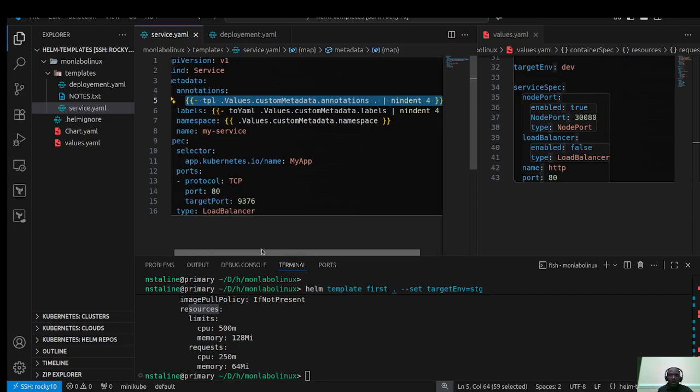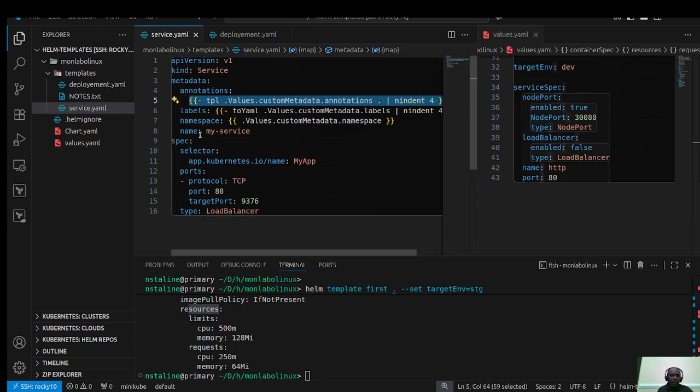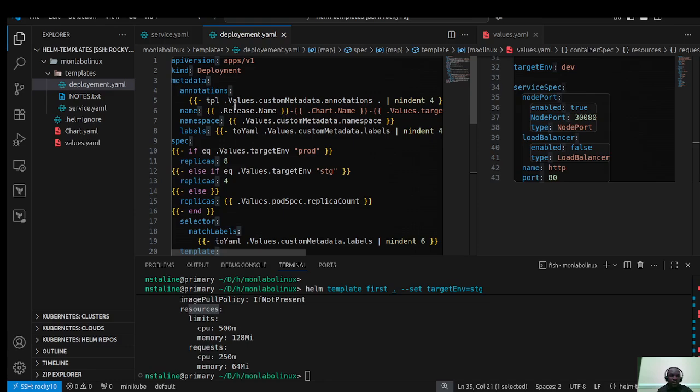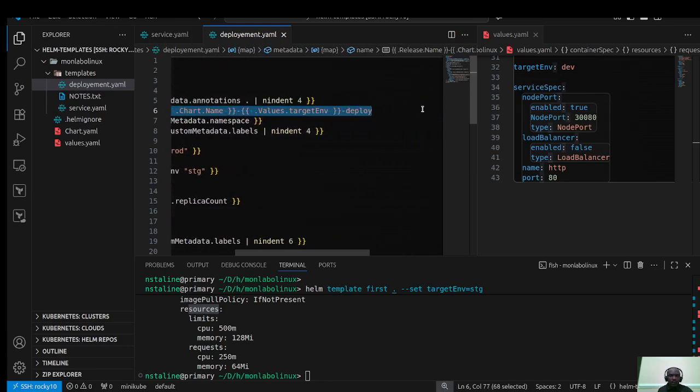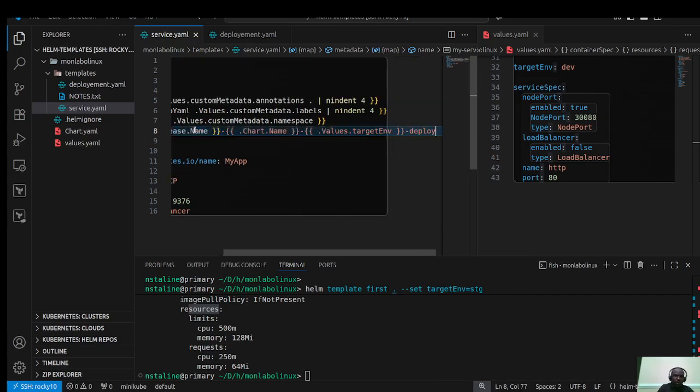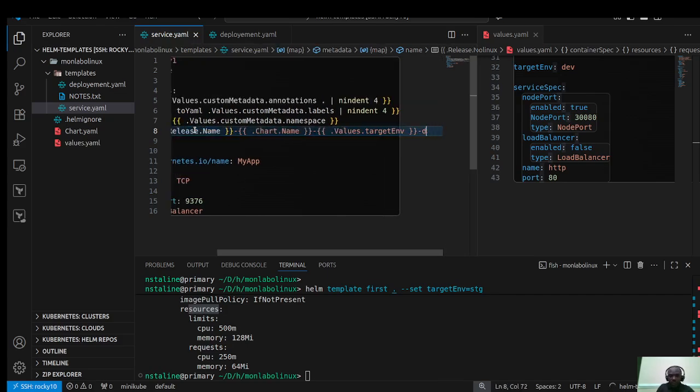So now we're going to come here, and for the name, we know that we are using some kind of conventional name here, where we have the target environment, and then the resource type that we are accessing. So here for the name, I'm going to replace this, but deploy will be replaced by SVC.